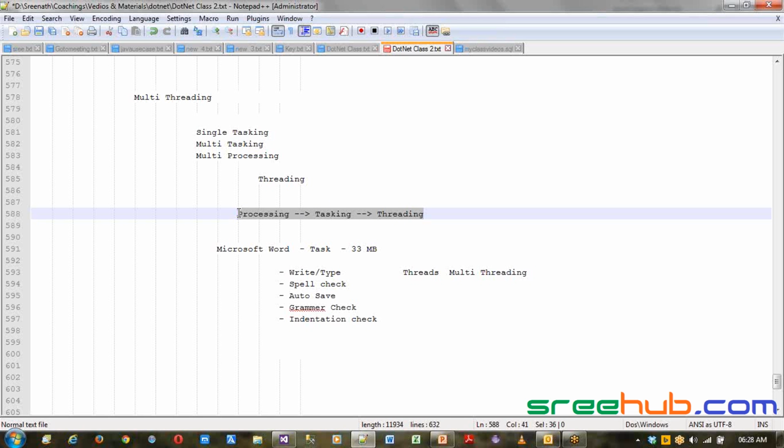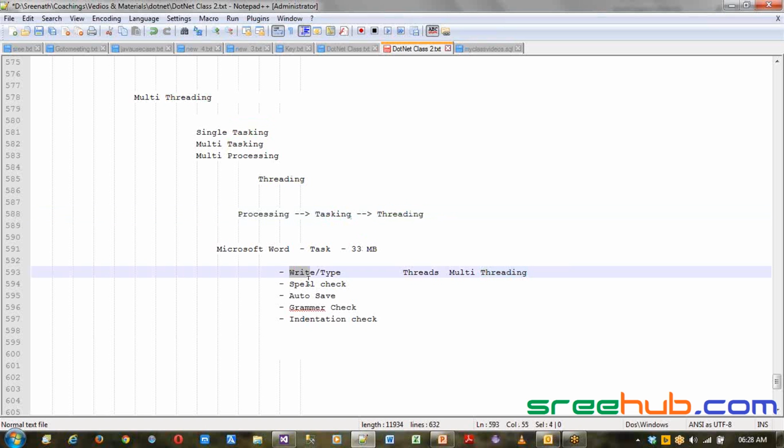Now here you can understand that as we are creating some application, what does it mean? You are creating a task, obviously. Whenever you are creating any library or a desktop application or anything, it means you are creating an application. An application can have multiple threads which can run parallel.